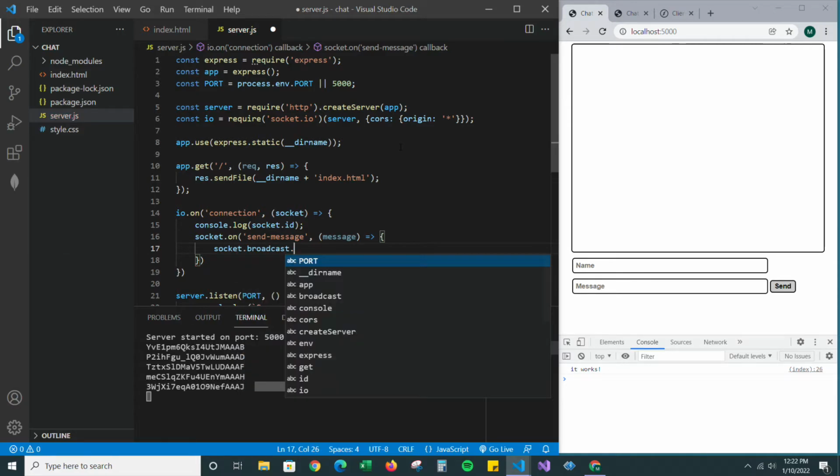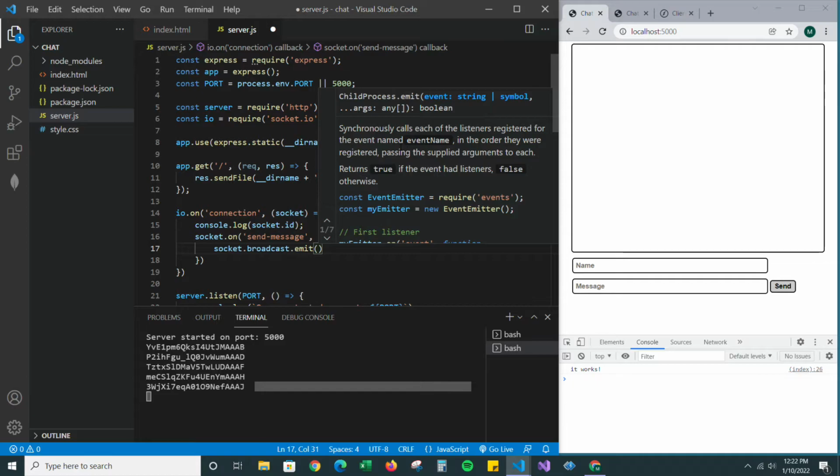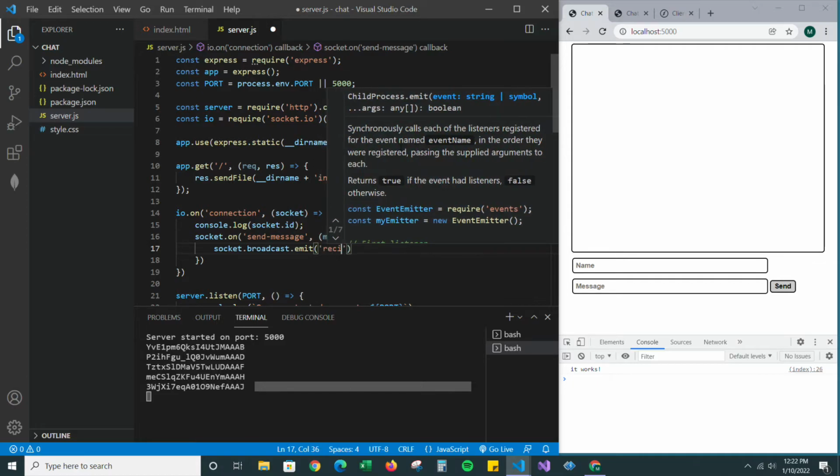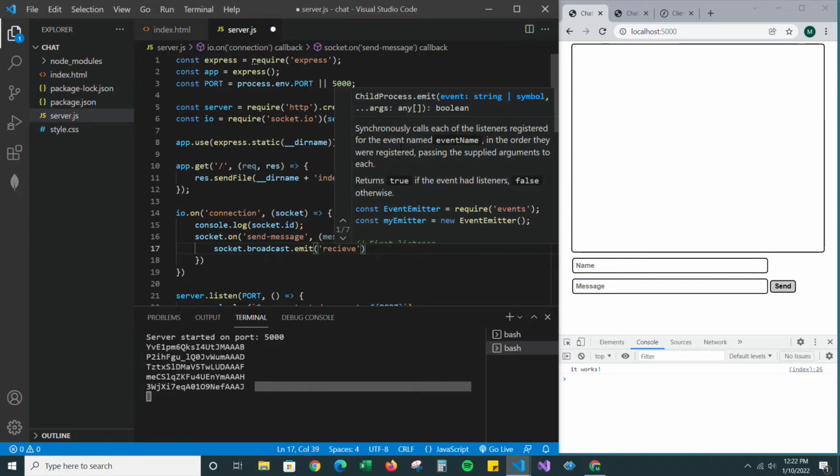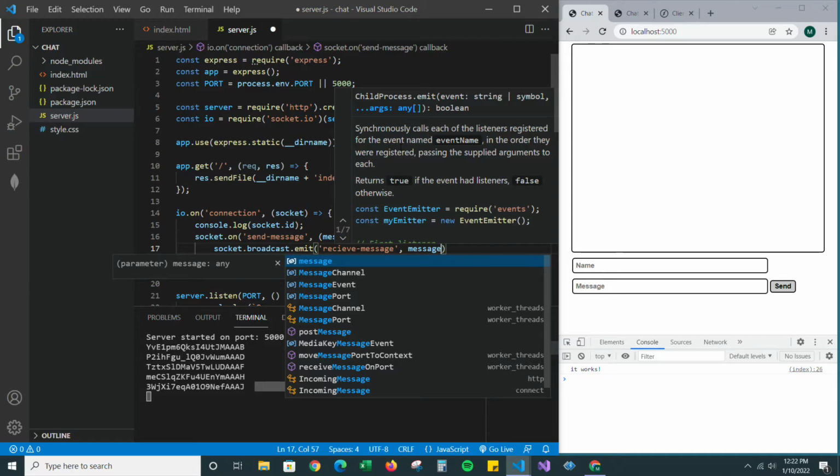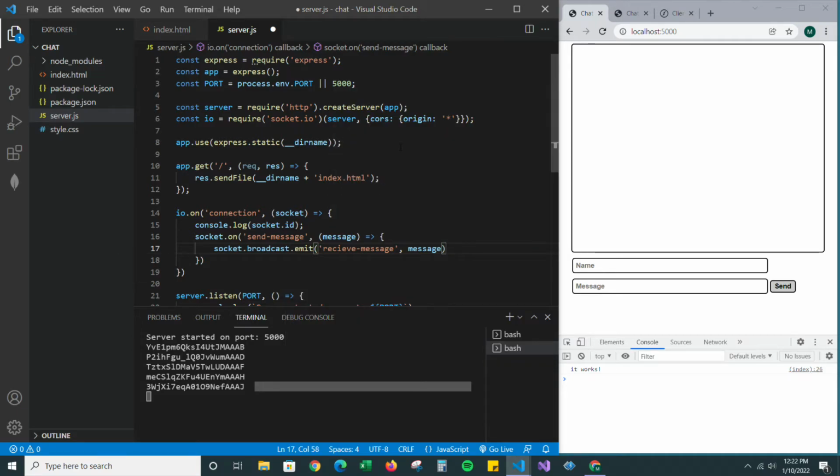Alright, so the function is just going to be socket.broadcast.emit, and we're going to emit an event back to the client side. Okay, so we've created another custom event that we name receive message. And I didn't spell receive right. Be careful with this word.